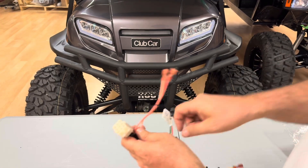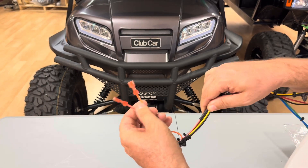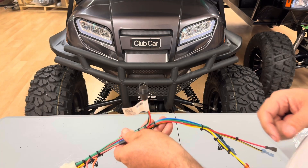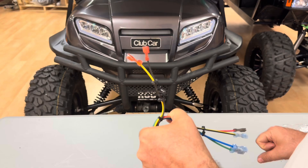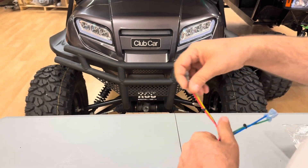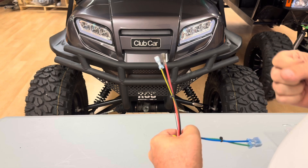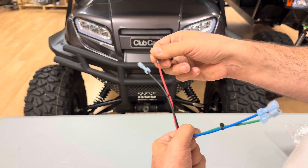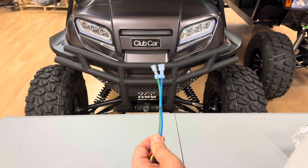Here we have the IP harness. You've got a 9-pin connector on the end that plugs into the main harness. You've got a pink and an orange right here that go to the reverse buzzer — pink goes to the positive and orange goes to the negative (this orange actually has a white stripe on it as well). This is your factory data port if you're running a Curtis factory DC controller. These yellow, green, and black wires plug into the factory orange battery condition light — the little light that turns on when the car needs to be charged; if you're not running a factory controller, don't worry about these. These two right here go to a battery condition gauge — the little bar meter that was optional on the Onward showing your battery state of charge; it's a red wire and a black wire with a yellow stripe. And then these two wires go to the key switch: the green carries power to the key switch, and the blue carries power out of the key switch when it's turned on.